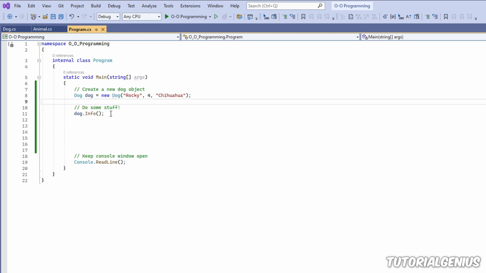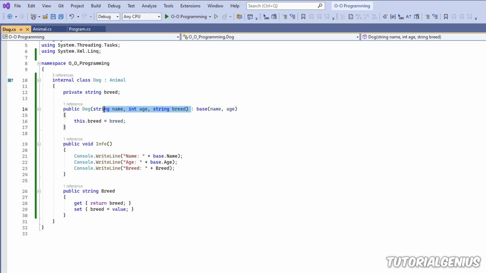So one more time, how does that work? We're creating a new instance of the Dog class. We're calling the Dog constructor, which takes in 3 parameters. Here's our Dog constructor, and yes, it does take in 3 parameters. Once the constructor is called, it takes these 2 parameters and throws them up to the base class.